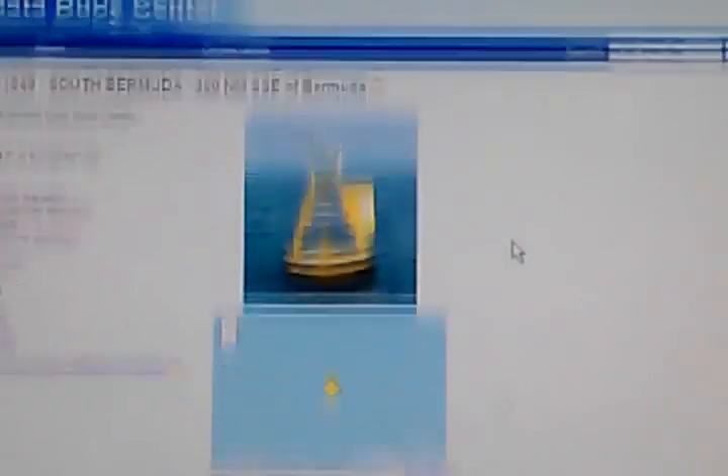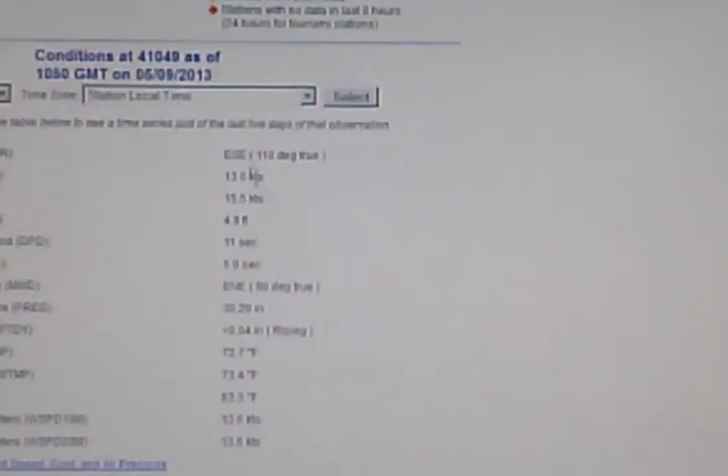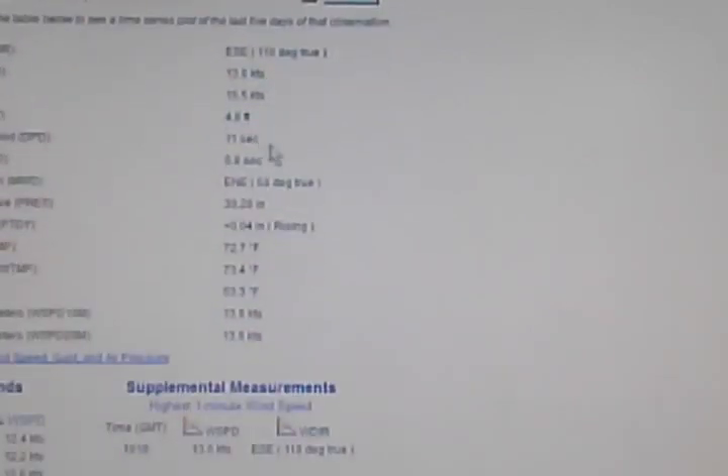We can go out a little further and look at the south Bermuda buoy. On the south Bermuda buoy, we've had east-southeast winds 10 to 15 knots, up to 15 to 20 knots. Still a little leftover northeast ground swell at about 11 seconds at 5 foot. But with all of the offshore winds that we've had off the east coast of Florida, there's really no chance of that trying to push all the way in.